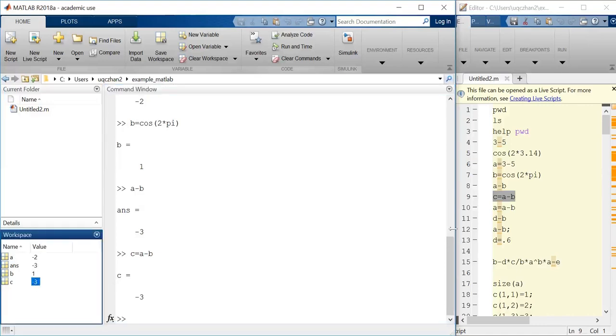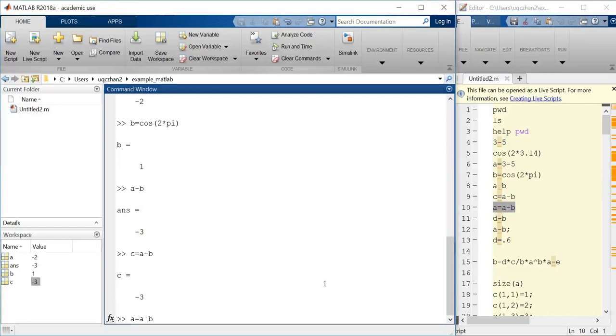Now let's look at the one below here. So a is equal to a minus b. That's -3. If we just simply look at the command, then the a on both sides of the equal symbol would cancel out, and then b is basically 0. Is that how the command is being executed?